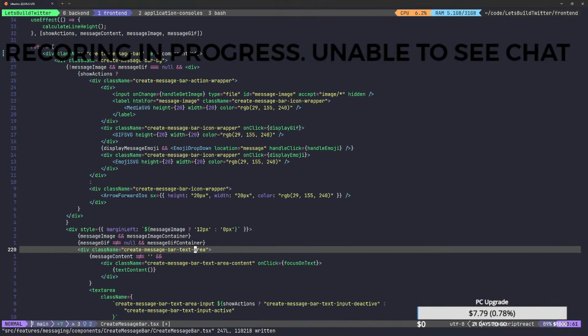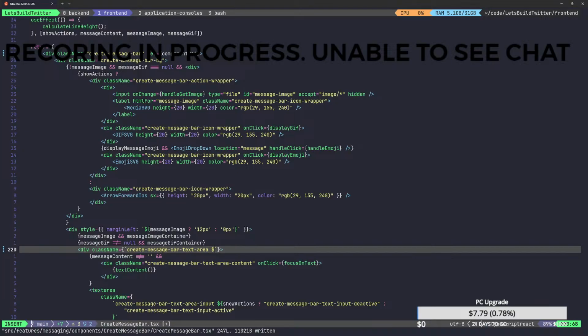Let's see here. I'm guessing this is the create bar. Yep. So here we're going to do some fun stuff. We're going to wrap this inside of curly braces, with backticks. I think we're going to have this create message bar text area no matter what.